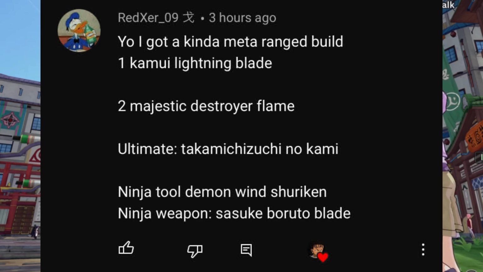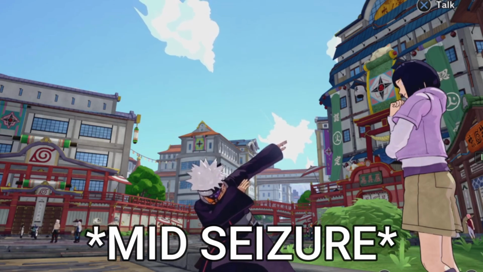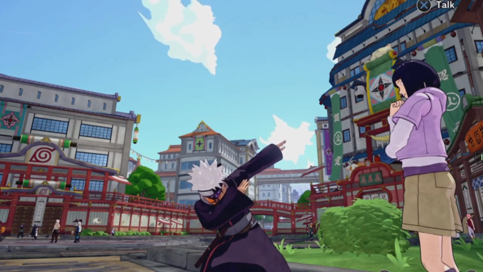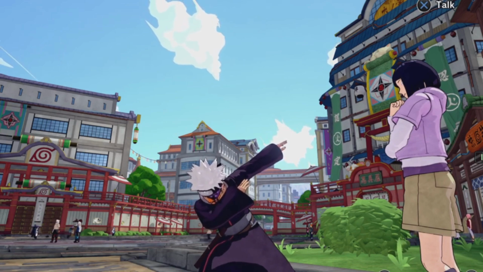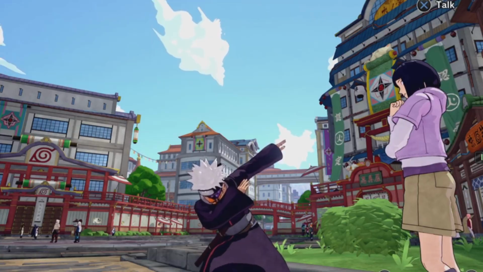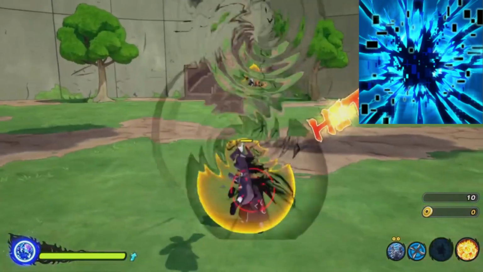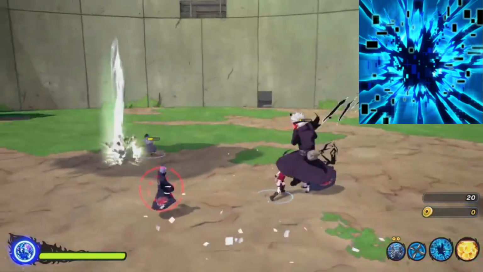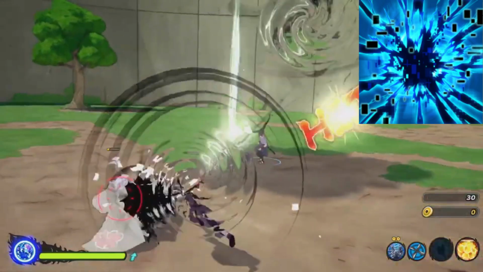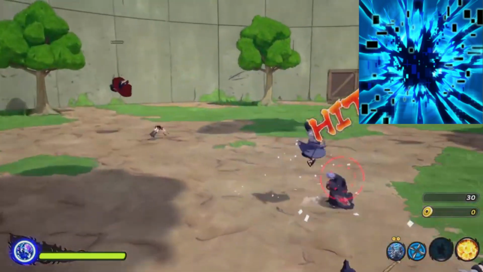So as you can see, we're going to be using Kamui Lightning Blade, which you can get from Kakashi as a VR Master, the DLC one. Basically, with this move, it allows you to lower your enemy's defense ability when you hit this move.